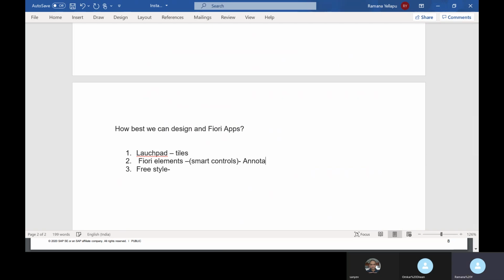What are annotations? Okay, obvious question. So annotations are some set of instructions based on metadata. I'll talk in detail about those jargons, but to understand as a layman, this is like a no code approach. When I say no code approach, it's not always no code, no UI code at least. For the UI you need not write any code, but in the back end we have to write the code.